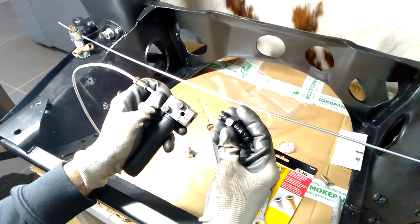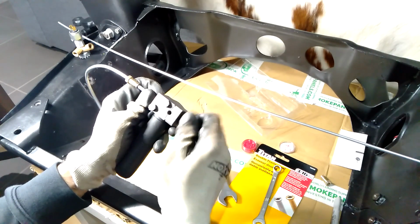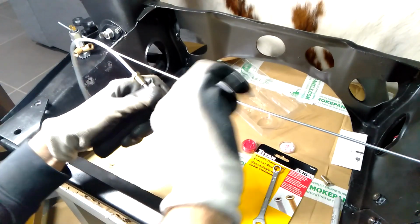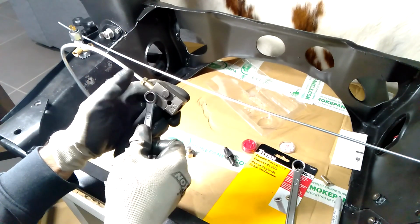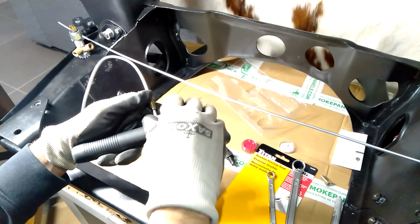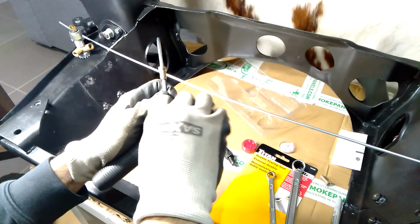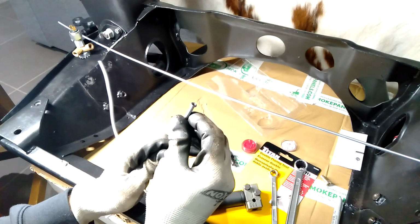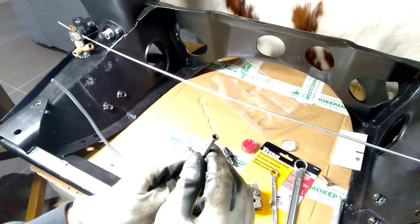Okay, so this time it will go in this way, so I can just put a bit more of that grease on the end just to help it. Okay, then undo it. Okay, and then you'll see there it's indented in the top. There's a bit of bent metal there, we'll just get rid of that. So it creates a nice flare every time.